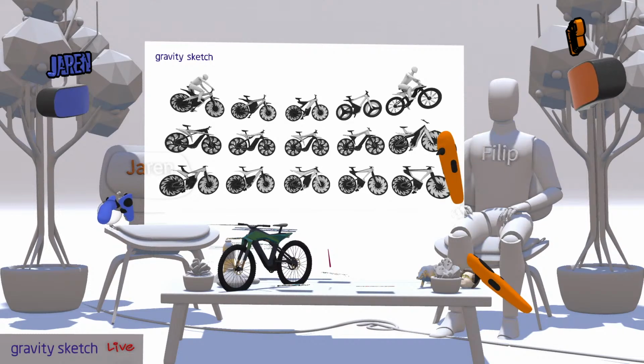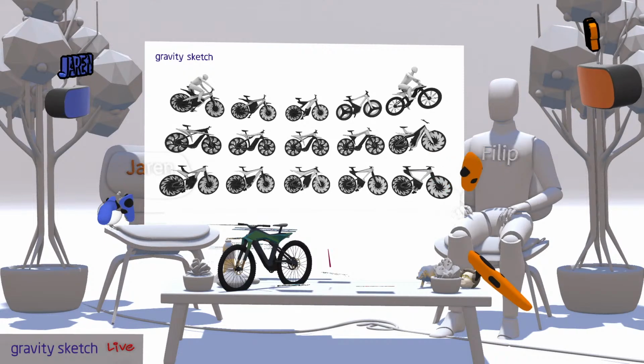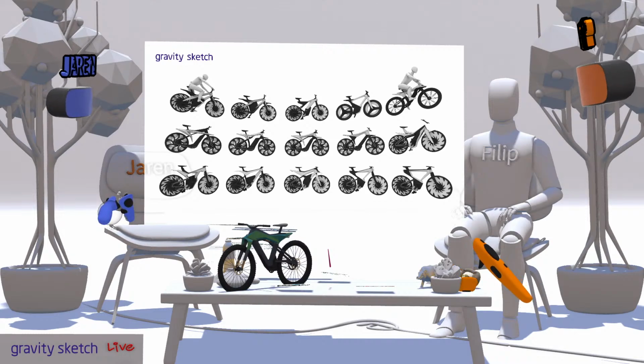Awesome. And right now, when I'm finished with this, I'm starting to finish that project. So there will be more sketches and more models coming soon.